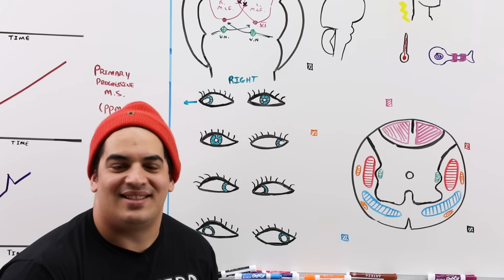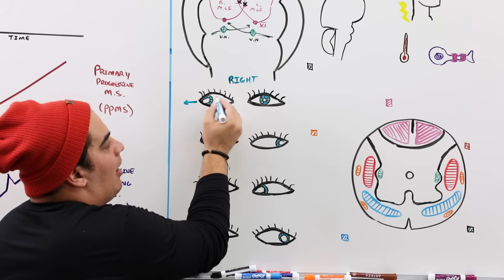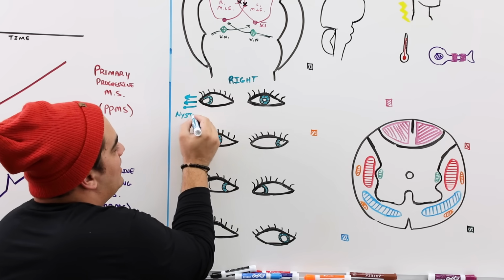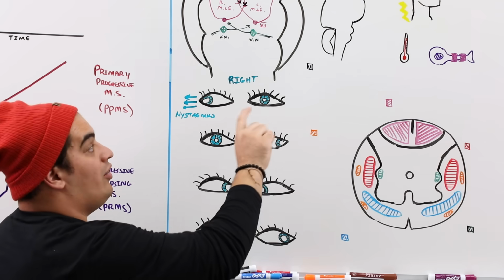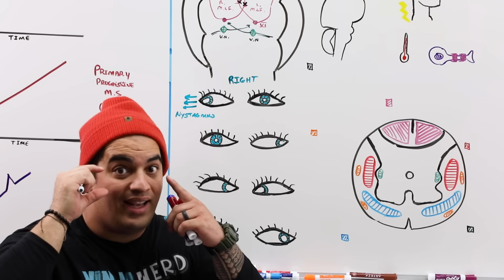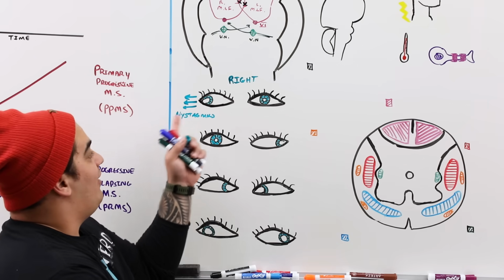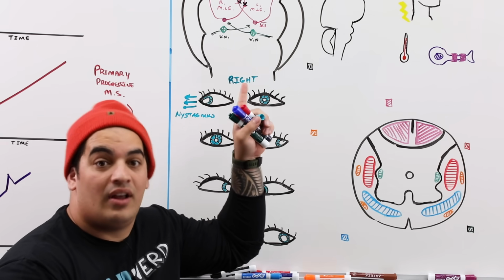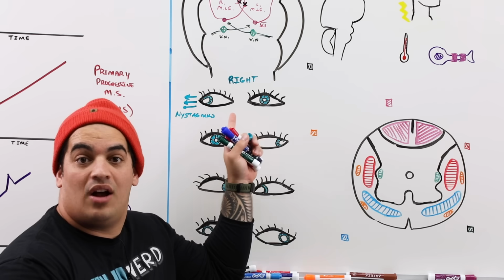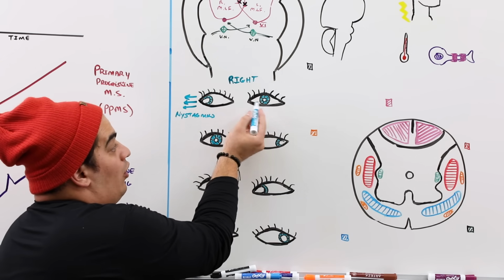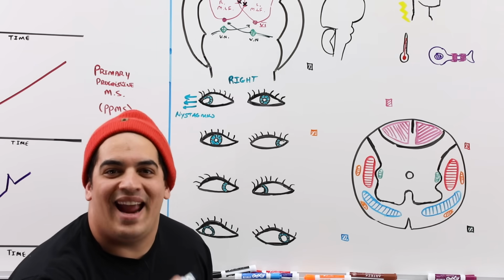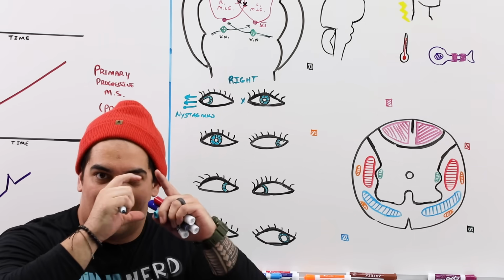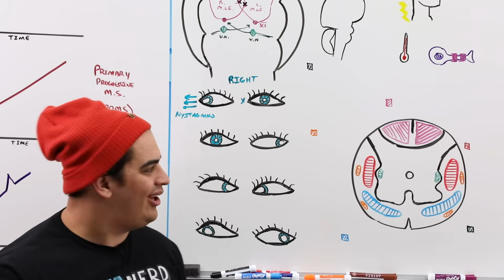But it's going to be so intense that when it abducts, because it has no opposition by the oculomotor nerve, it's going to do it so fast that it creates a little nystagmus, if you will. So you'll have them look to the right. That lateral rectus will pull the eye to the right nicely, but it'll have a little nystagmus. Now, if this was the right lateral rectus that was firing, it should send signals to the left third nerve. The left third nerve will then go to the medial rectus on the left eye. It should cause it to move this way as well. But it's damaged, so it can't do that. So the adduction will not occur, and it just stays in that midline. But boom, we good.